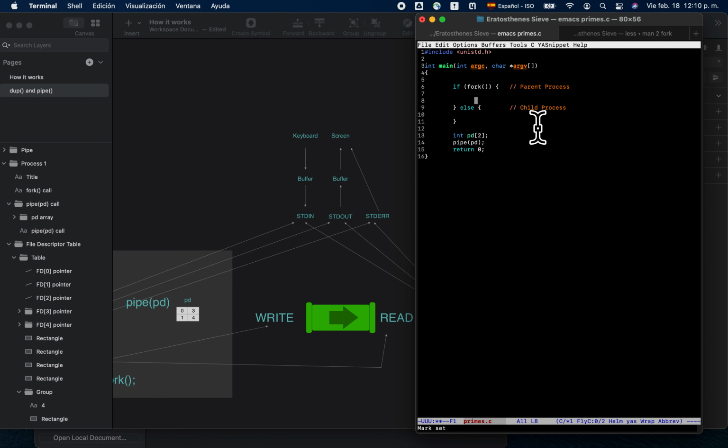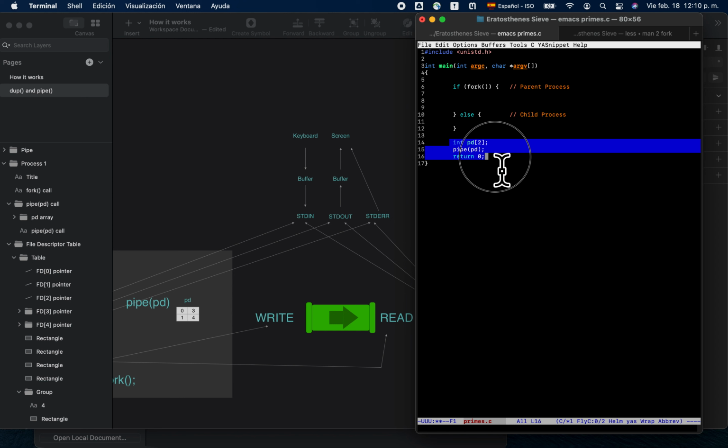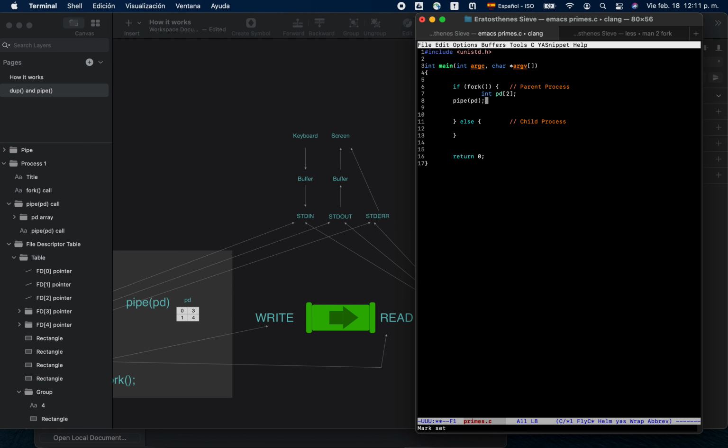And so in this parent process, we created a pipe.